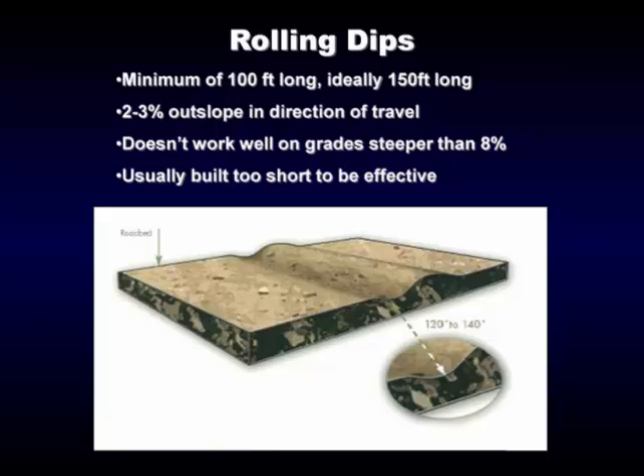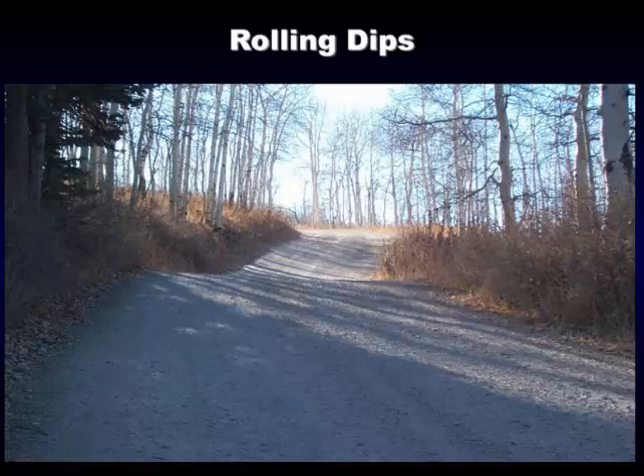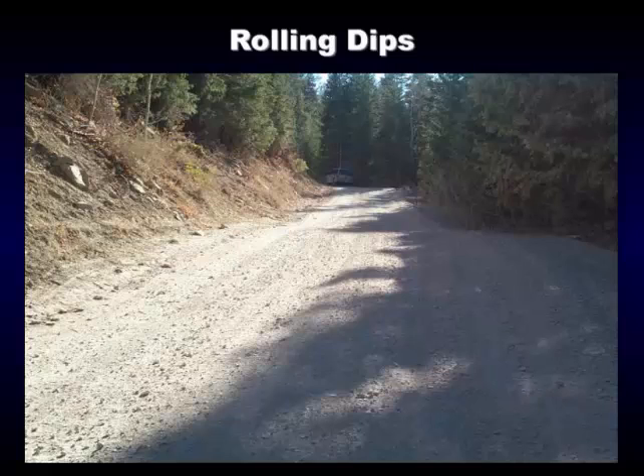Here's one that comes out of the curve — if you had a low boy you may be high-centering if you weren't careful. This is a short dip; you look at the distance here and it probably functions somewhat. The next dip is a little longer — you've got the water coming down and shooting across the road, not too much of a deflection. Log trucks roll over that real easy, so low boys, trailer houses, horse trailers — those are the things you're looking at when you build these kinds of dips for traveling your road.